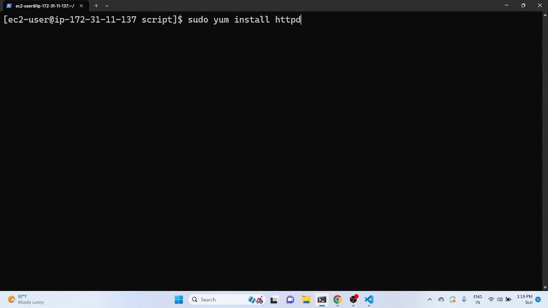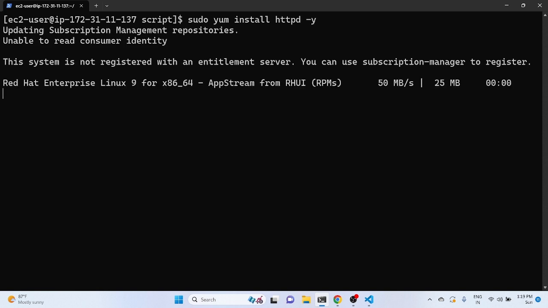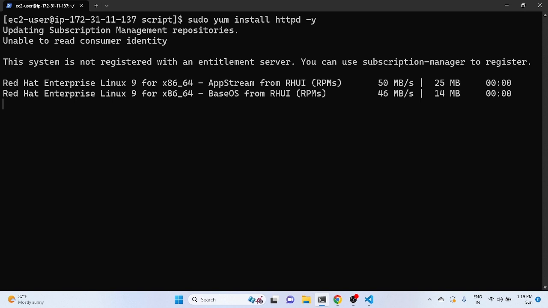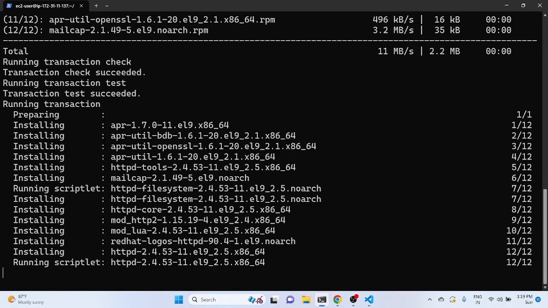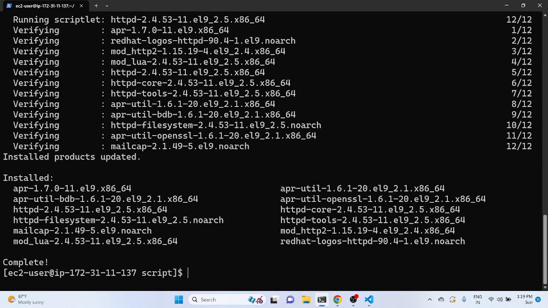Add -y. It will take some time to install the package. Now the package is installed. With systemctl, we will check the status.